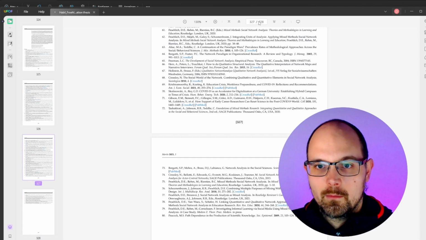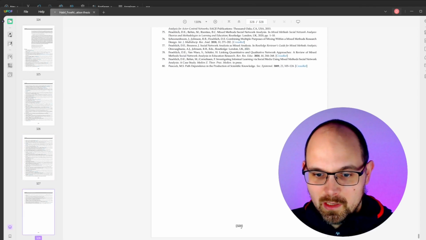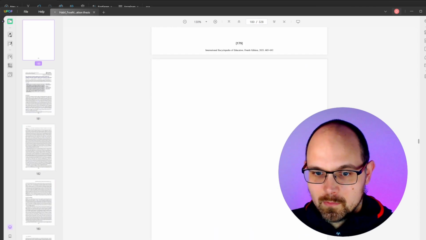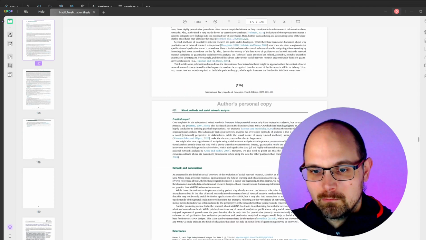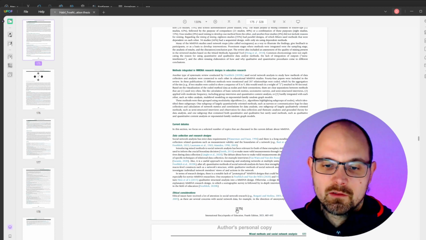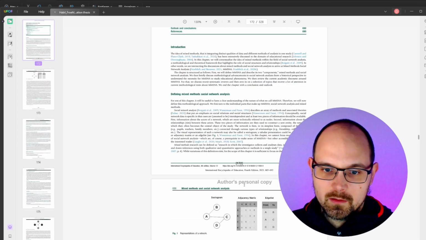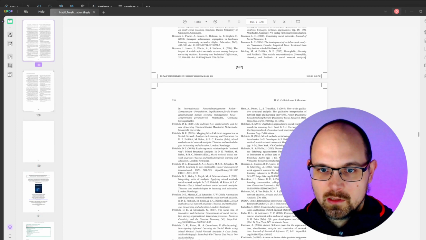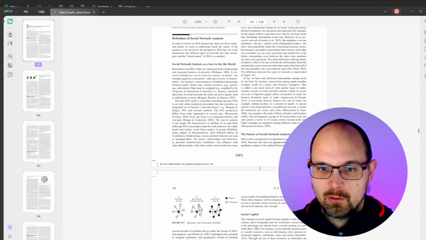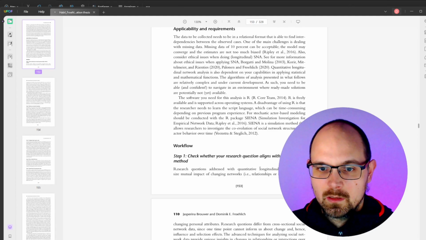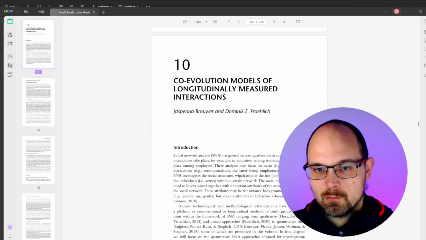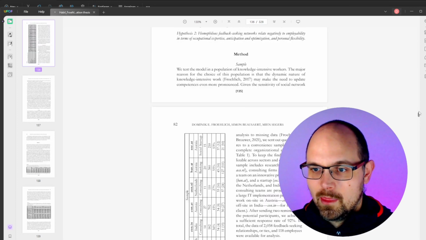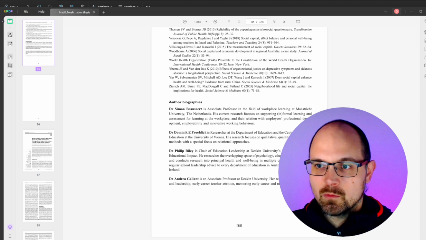So this is the final file, still 328 pages, but here you see the page numbers throughout. That is the difference. What I usually do is check this for every paper, because it will not fit every time. Here you see the distance is well chosen, but with others it's probably not so much. So I could say I need it a bit more up. I'm going through the document to see whether it would be a problem for another paper if I moved it up a bit more. Here you see it's getting close, but one to two millimeters shouldn't be a problem. So I would move it up a bit more.